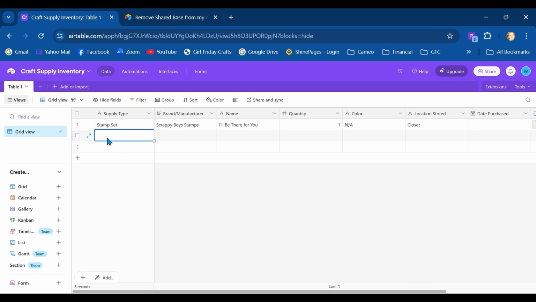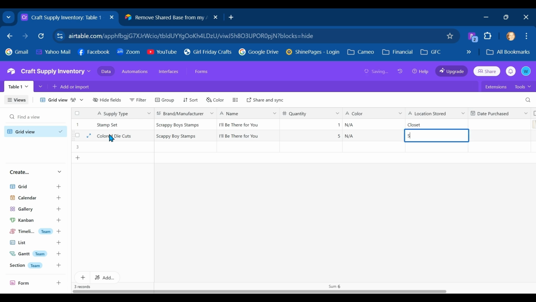So then I'm going to show you why I entered quantity. Some of you know I have a bit of an obsession with Scrappy Boy, and I buy a lot of their colored die cuts to go along with the stamp sets and the paper packs, especially the ones that I know I'm going to use a lot.